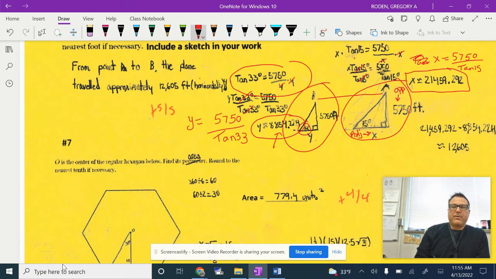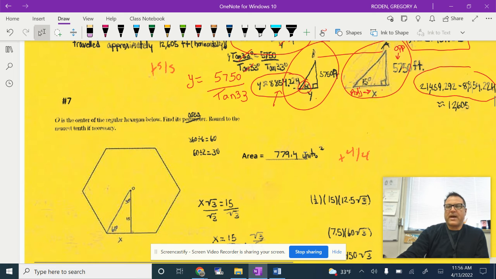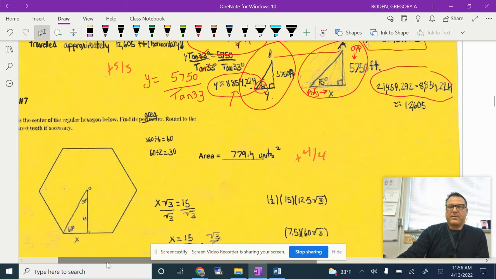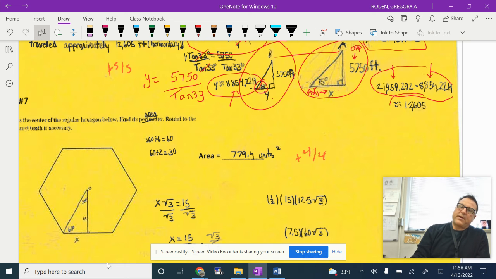So now, remember, you're finding the total distance. How do you find that total distance? You have to use the original number x. I said add, but we were actually going to subtract here. You find the original number x, which was here, when the first angle, and you subtract off the second angle, and that difference is going to be how far it traveled. And in that case it's going to be 12,605.